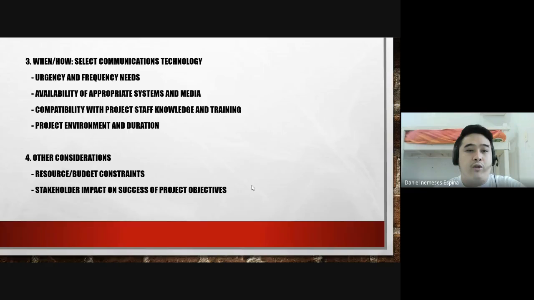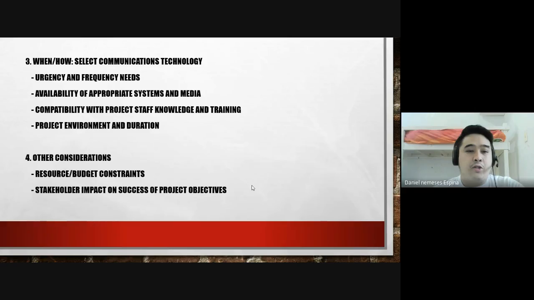And then project environment and duration. Okay. So if longer period, longer time ang kailangan to finish the project, so mas dagan gyud kag communications nga ihatag. Whereas katong dili kayo taas nga project, let's say 1 month lang, so there's no need for an everyday update. So siguro mga once a week lang, or once a month. Okay, so kumbaga sa paghuman na aya na nimo sila communicate.